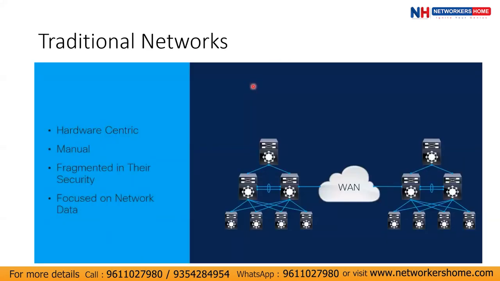So in a traditional network, you know, we have core, distribution, and access. This is the kind of topology which we used to have in traditional enterprise infrastructure, and it is more focused on the hardware part. It is hardware centric, where we need to configure each and every piece of hardware manually. We need to go box by box, log into the device, take the CLI, and do the configuration. Any software change can be done only device by device or hop by hop. And everything is manual, and whenever it is manual, it leads to error-prone network configuration and changes, right?